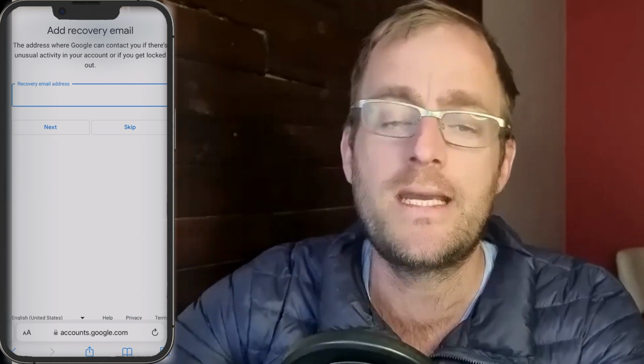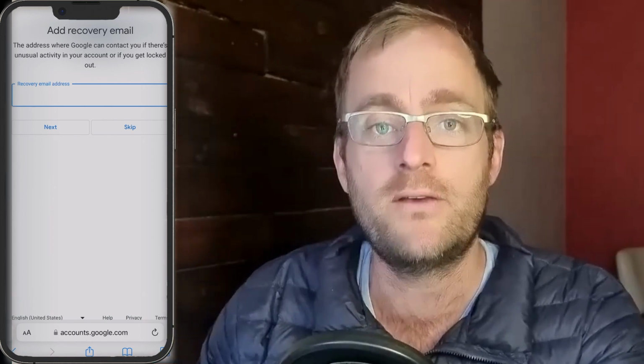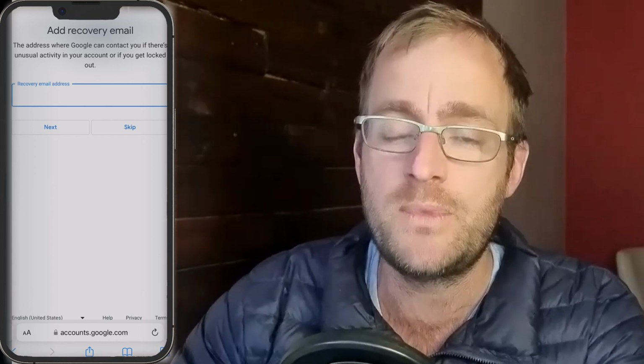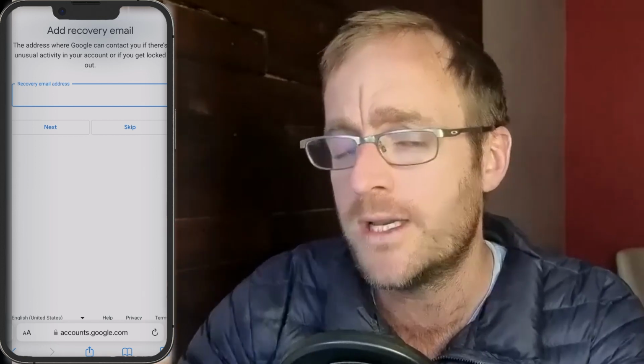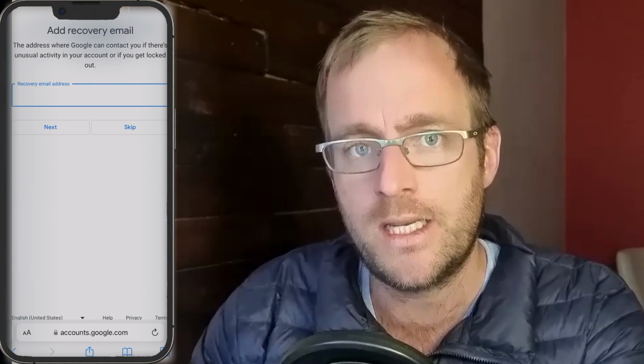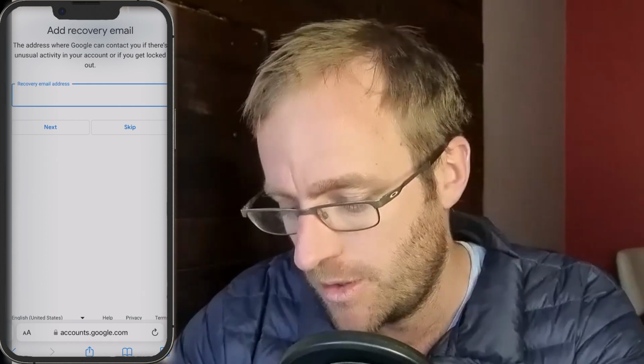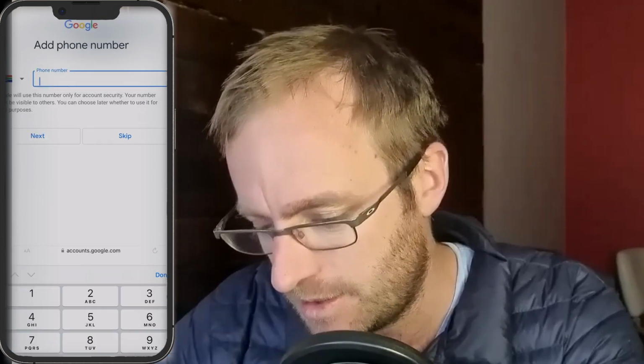So this would mean a recovery email address. If there's another email address that you want to use in case you forgot your password or you need to recover something from your existing email, in order for you to gain access, they will generally send a recovery email. So this would be your recovery email. Again, this would be something that you would need to keep close. If you've got another account or another email address, put it here. Don't put in an email address of anyone that you don't want to have access to your account. Or you can decide to skip. In this case, you'll skip.